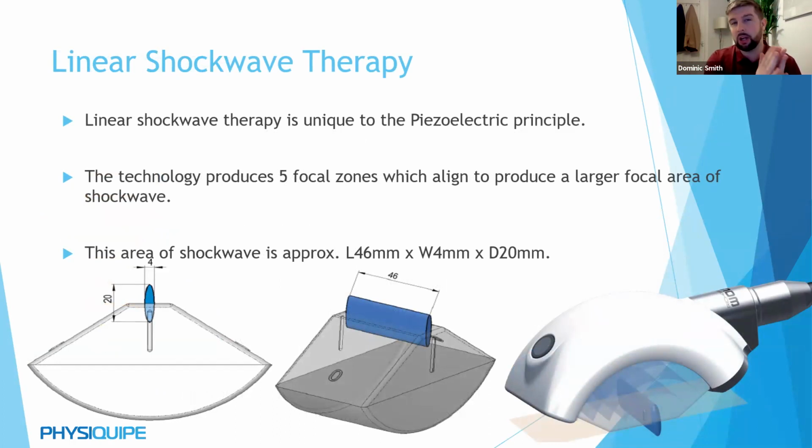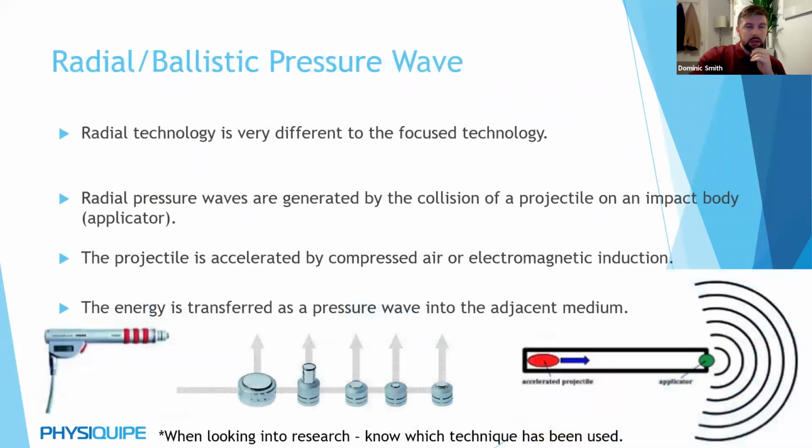So we'll touch on radial in a second, which treats quite a large area. But the benefit of this therapy source is that you get 46 millimeters, 4.5 centimeters, length of shockwave. So you can treat a larger area still, but still get the physiological benefits of focused shockwave. And again, that's a direct focused for you there.